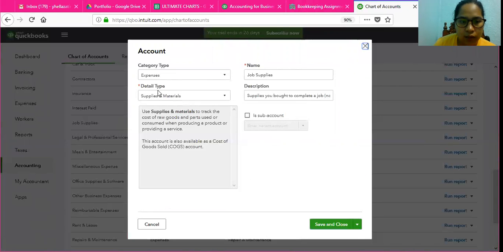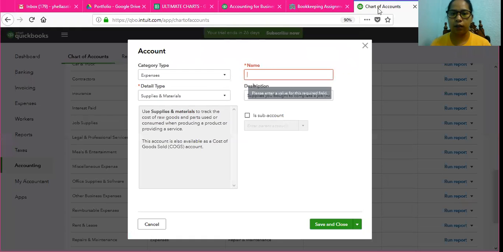For supplies and materials, this will track the cost of raw goods and parts used or consumed when producing a product or providing a service. So this is the best match type of expense account. This is for supplies and materials.